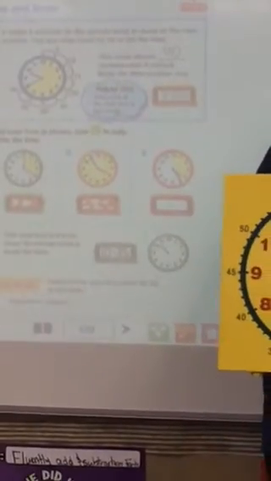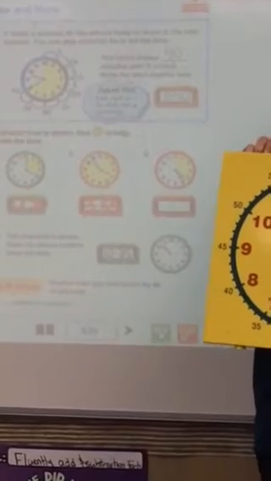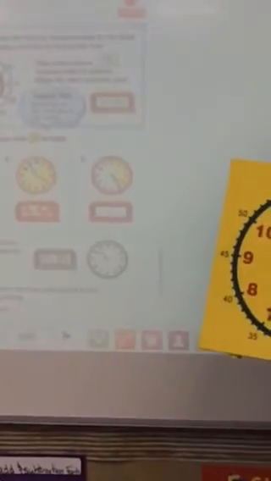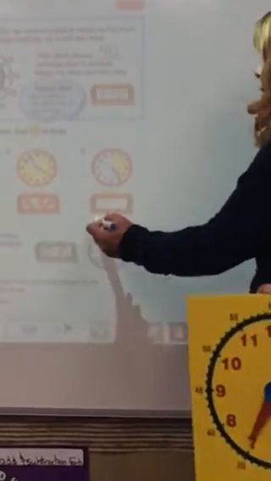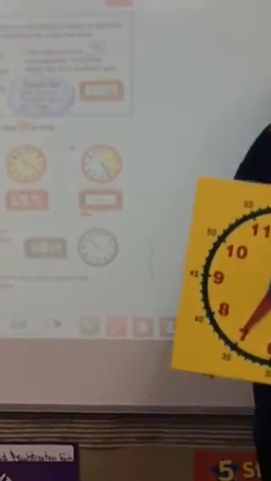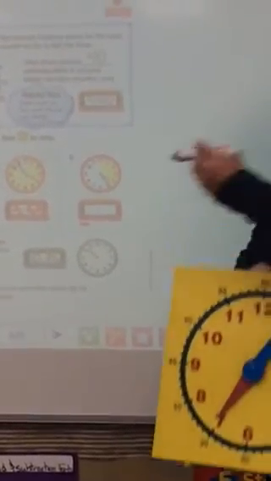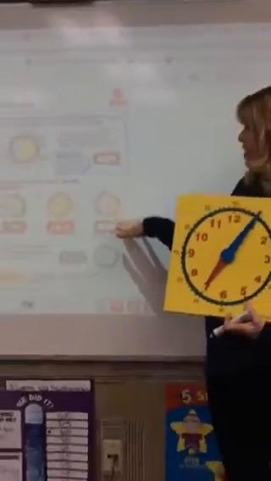There's 60 minutes in an hour, so it's very close to 4 o'clock. That's why that hour hand is very close to that 4. Next one, the hour hand is between the 4 and the 5. Whose zone is it? Write that right here. And the minute hand's on the 5. How many minutes have gone by? Write that right here. And that's how you're going to finish these clocks.